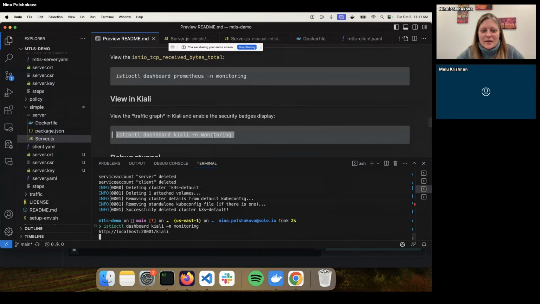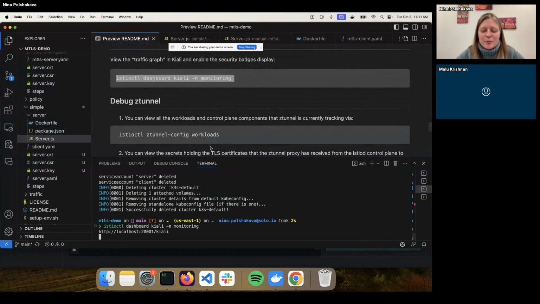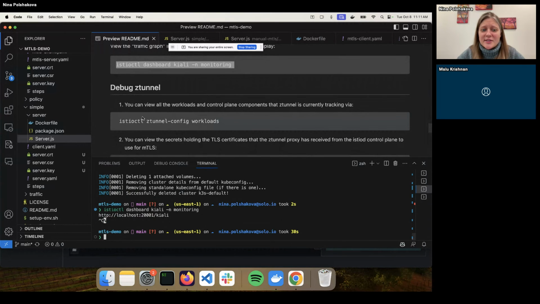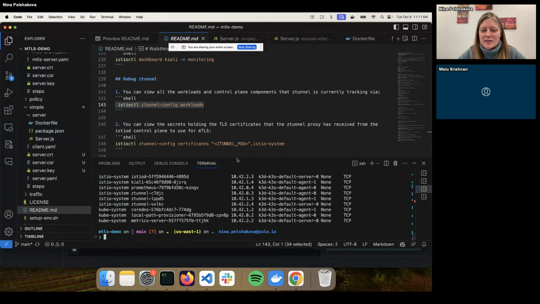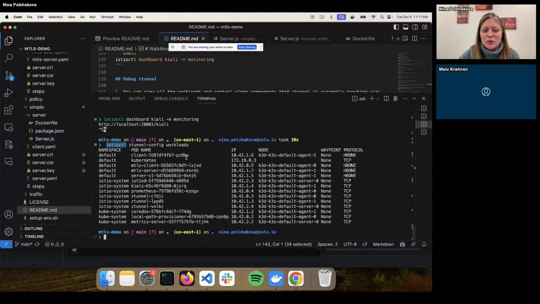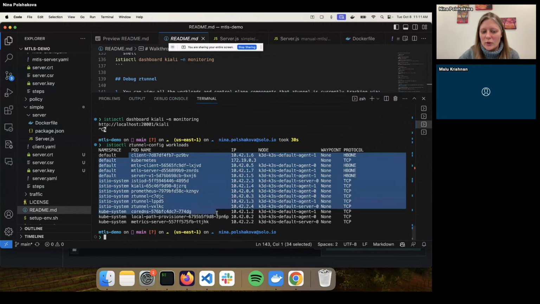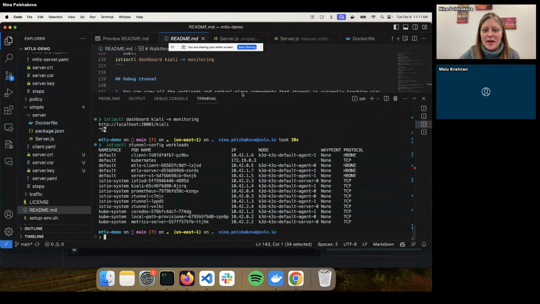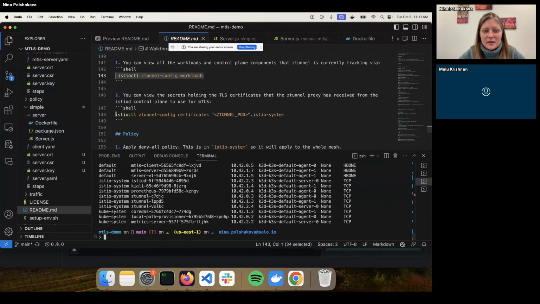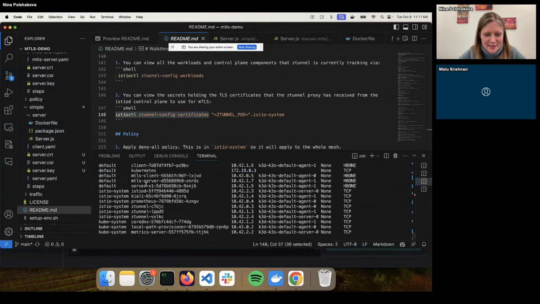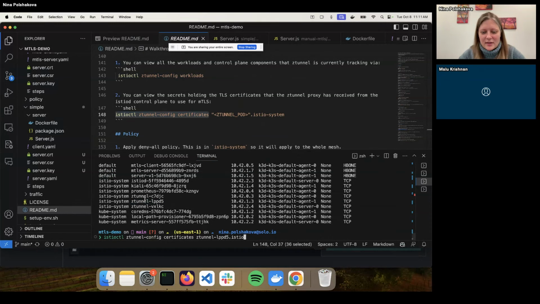Cool. So the last thing I wanted to point out is you can still use istio-ctl to debug the Z-tunnel. You can see which workloads the Z-tunnel knows about using Z-tunnel config workloads. This is a nifty istio-ctl tool that shows what are the things that the Z-tunnel knows about. And then for a specific Z-tunnel, you can also see the certificates. I always forget which one it is, but let's try this one.